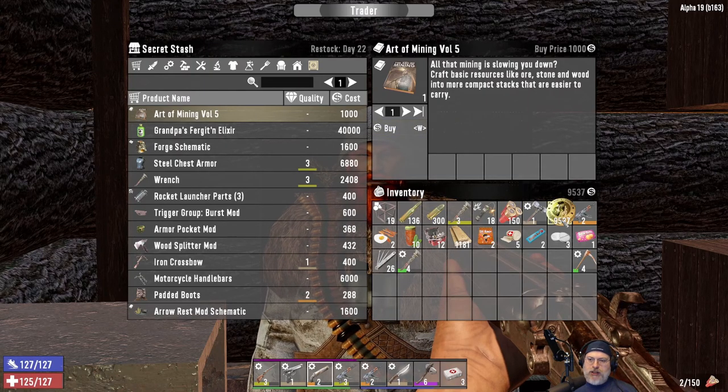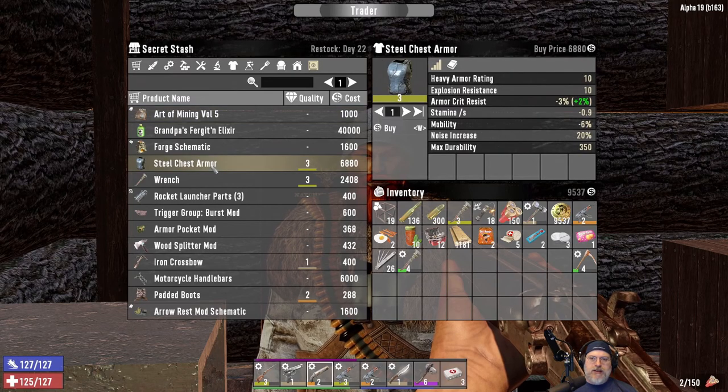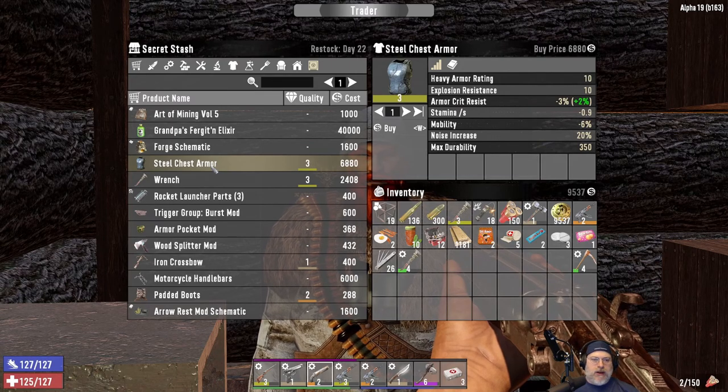So, how much do we got? 9,500. Before we buy that, let's look and see what else he's got. So, he's got a nice yellow steel chest armor. The thing is, though, the only thing this is going to do for us is give us +2 more crit resistance, but we're going to lose 2 mod slots. So I don't think I'm going to do that.